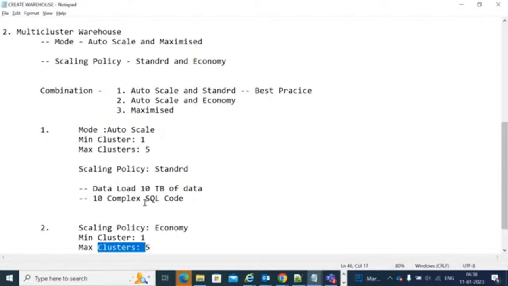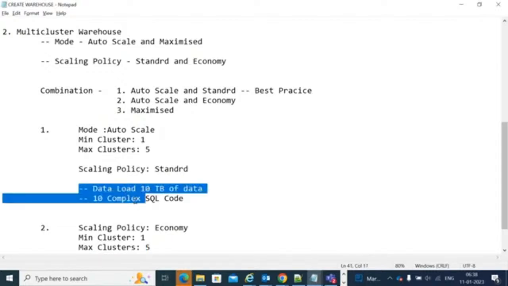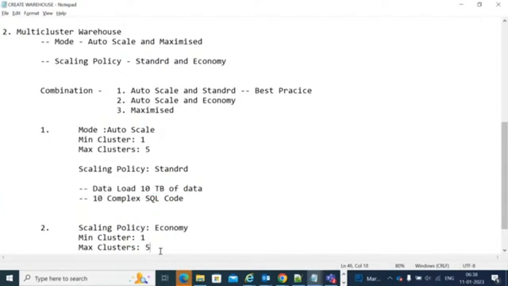I will tell you once again. Based on the workload, based on the data load, it will increase the next cluster. Here it will wait for 6 minutes. It will be calculated internally by Snowflake whether the queries can be executed within 6 minutes.